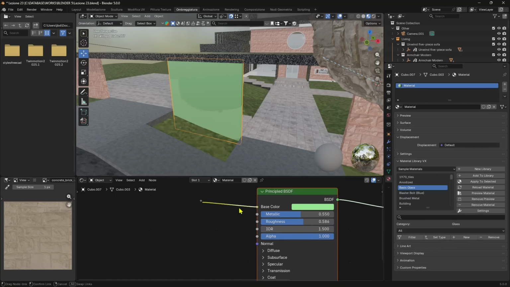So if I click and drag out this yellow dot with my mouse, I can search for texture. And you can see here we have image texture. So if I want to work with an image made of pixels, I can use the image texture. The others are procedural maps, and we also have others down here. So let me go with something really simple, which is the noise and the checker. So the first one you saw, that's the checker.